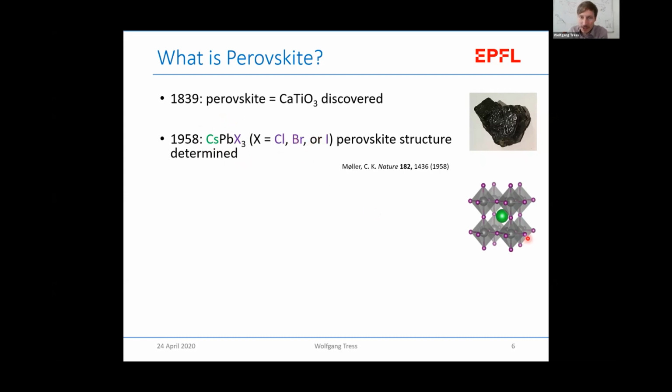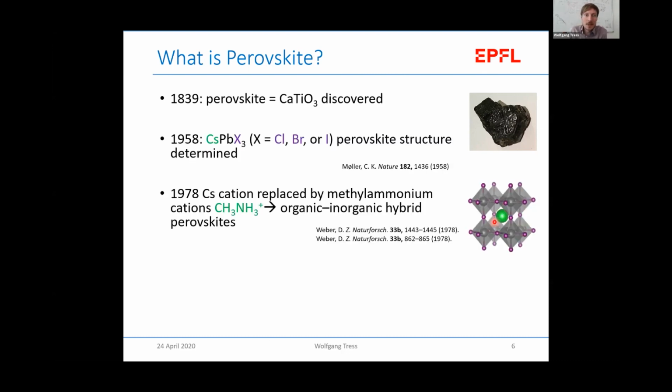And the structure, if it is an ideal cubic one, can look like this. So you have here the lead, and then you have here the halides, which form this octahedra, and then you need to fill in this other cation, which is here this cesium, to make a stable three-dimensional structure in this system. And further on in history, this cesium was then, for example, replaced by small organic cations, and then we are at our organic-inorganic hybrid perovskite materials, which we are using nowadays in the solar cells.